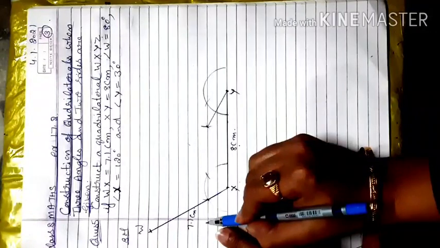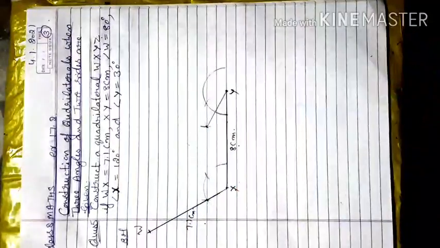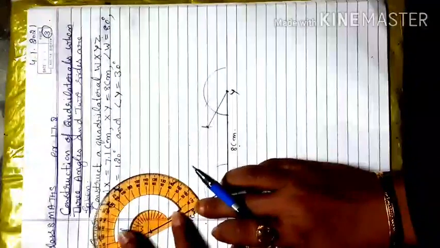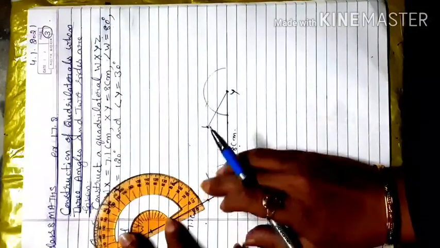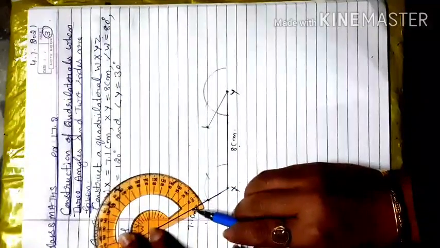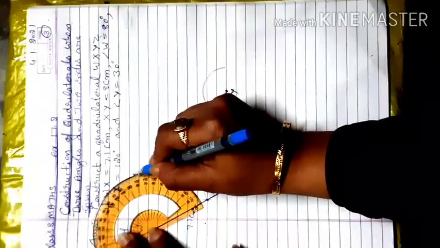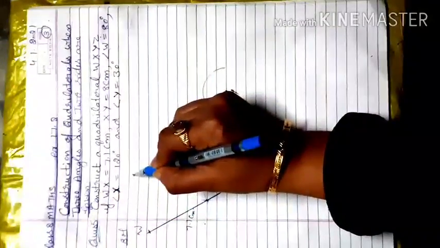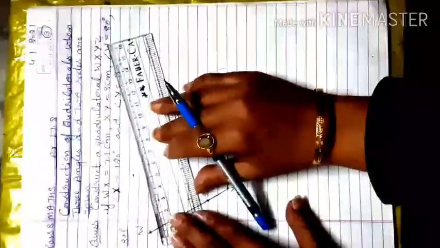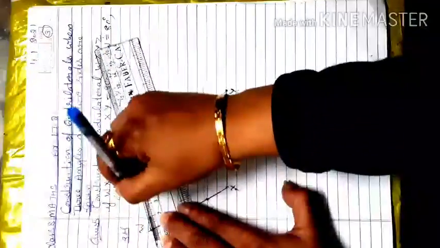Okay, now here it is given that at W there is an angle of 80 degree. I have to draw an 80-degree angle here with the help of the protractor. So here I have to mark the center of the protractor at the center point. So this is my initial line, starting from 0, 10, 20, 30, 40, 50, 60, 70, 80. 80 will be here. So this is a line of 80 degree. So I just join that as 80 degree. I just draw the line wherever it goes.